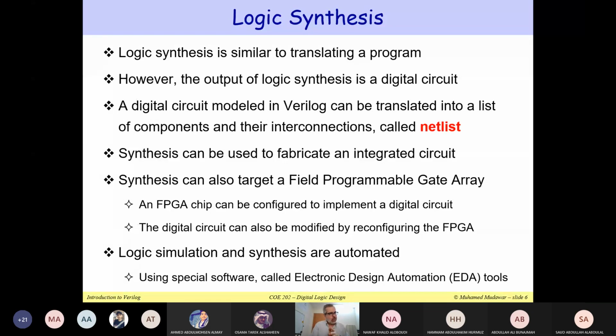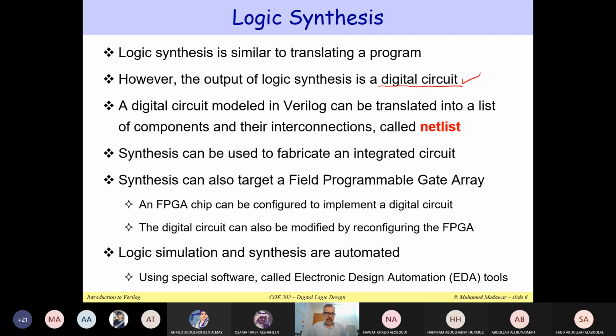In the case of a hardware description language, there is also a compiler for Verilog. But the job of the compiler is not to generate a program in assembly. The job of the compiler is to produce a circuit. This is called logic synthesis. So the output of logic synthesis is a digital circuit. That's what you want: a circuit at the end.